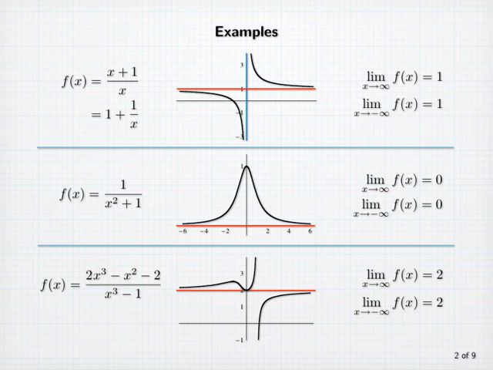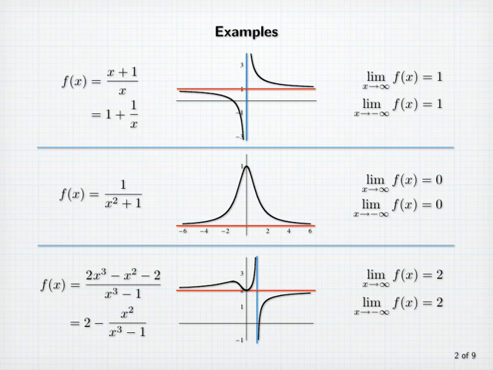Now, to get a sense of why exactly those limits turn out to be 2, let's notice that the function can be rewritten as 2 minus x squared over x cubed minus 1, either by long division or by separating the fraction into two terms appropriately. Since the second term is a proper fraction, that is, the degree of the denominator is larger than the degree of the numerator, that fraction will be small when x is large, since the denominator will be much larger than the numerator. And so for large positive or negative x, f of x will be approximately equal to 2.